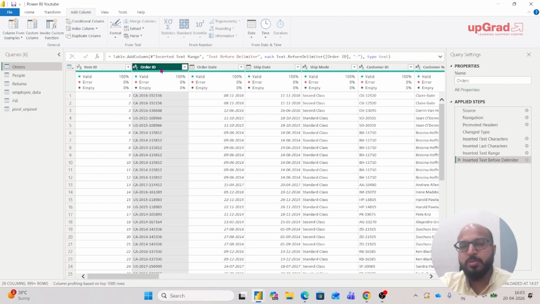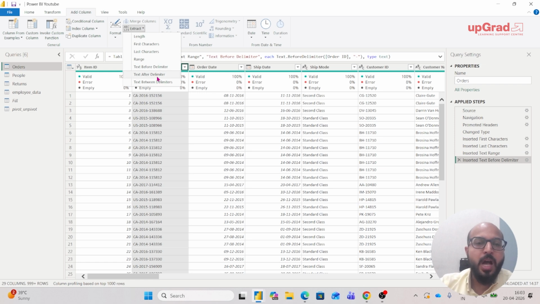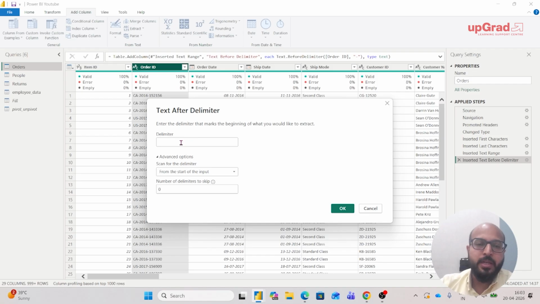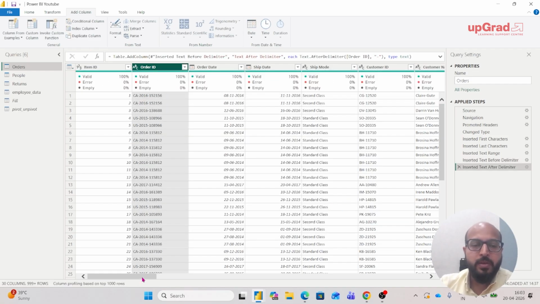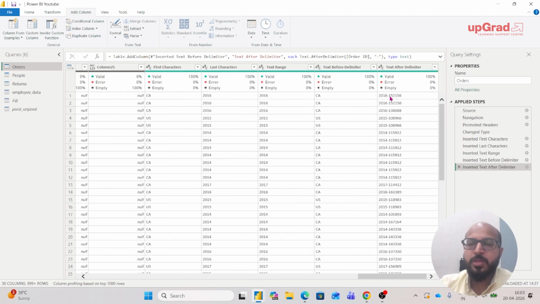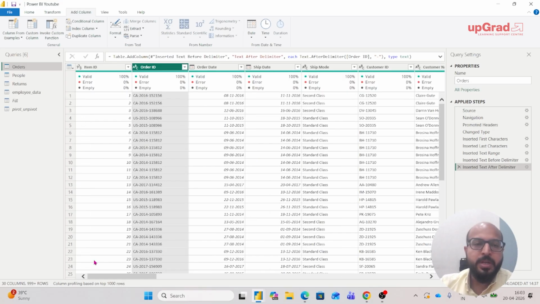Now let's move on. Again go to the extract option, text after delimiter. Now you are saying, after the delimiter, whatever is there, just give me that. Again you use this hyphen and say that after the first one comes, give whatever is there. If you click on that, it will give you everything after that particular delimiter. Here is the information it has given you after the delimiter. That is how we extract a few things based on the delimiter as well.